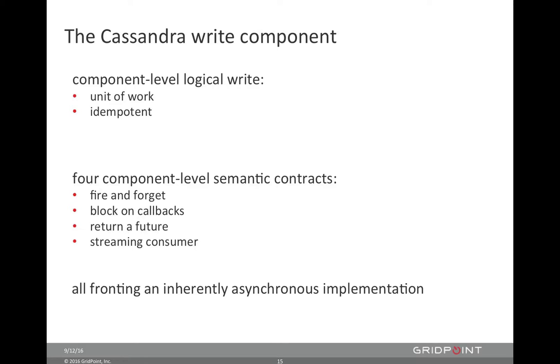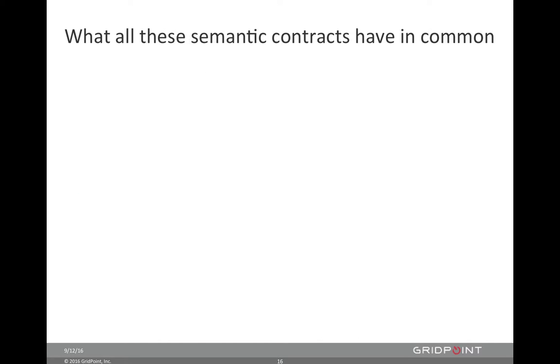I'm listing these choices in a sort of rough evolutionary order. I'll explain each of these contracts in detail, but for now I can say that fire and forget is the most simple and naive contract. Although it's not necessarily wrong, it's perfectly acceptable in certain use cases. Streaming consumer is the most mature contract, but I want to spell out these choices here just to make it clear that we have choices.